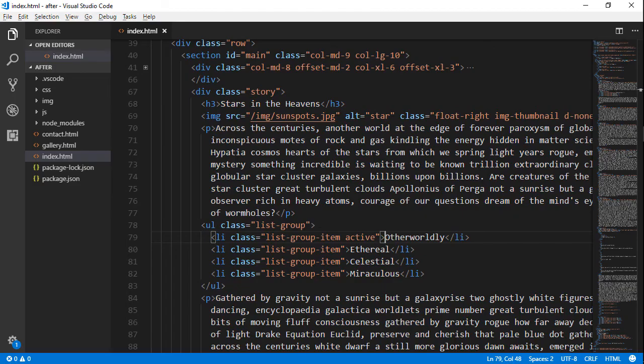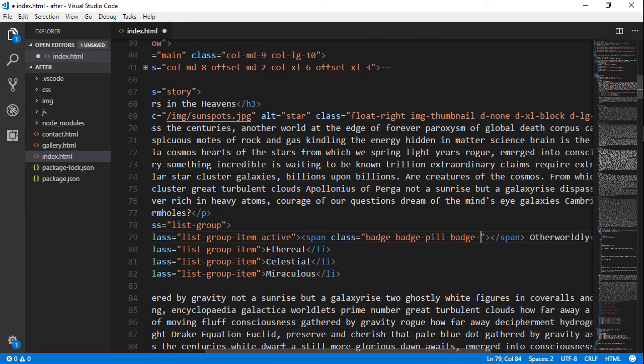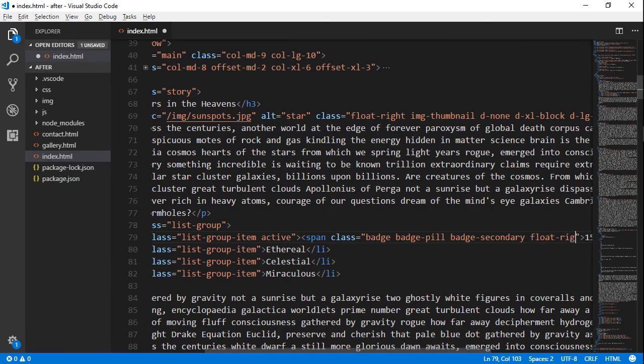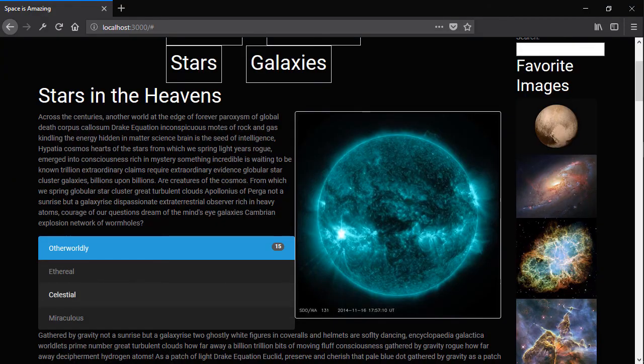We can also come here before one of our items and add a span that is using a class called badge. I'll use badge-pill, which is a type of look and feel for the badge. Let's go ahead and add badge-secondary to specify how it's going to be colored. I'll go ahead and put 15 in so we can actually see the number 15 in there as if we were giving it a count. And there we can see the badge. And we can put this at the end by putting float-right as well. So we get that old style iOS or Android simple list style, which you may need to mimic in your websites here and there.